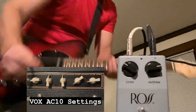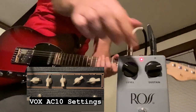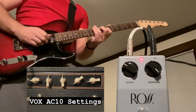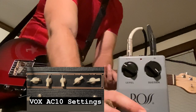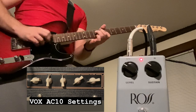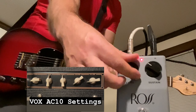Now, off. Just crank it all the way. Playing this D here. Let's go for a more subtle effect. Level up.